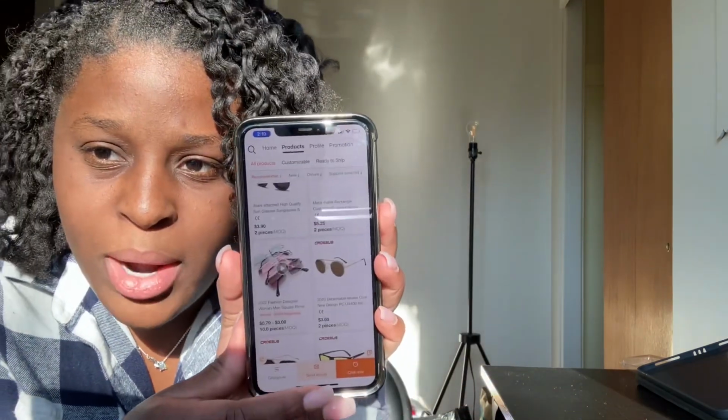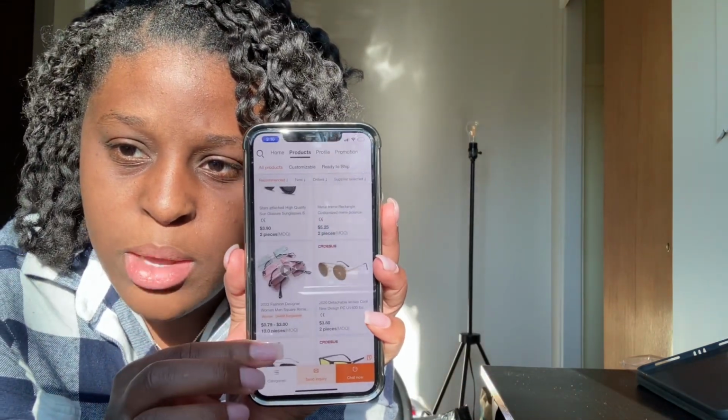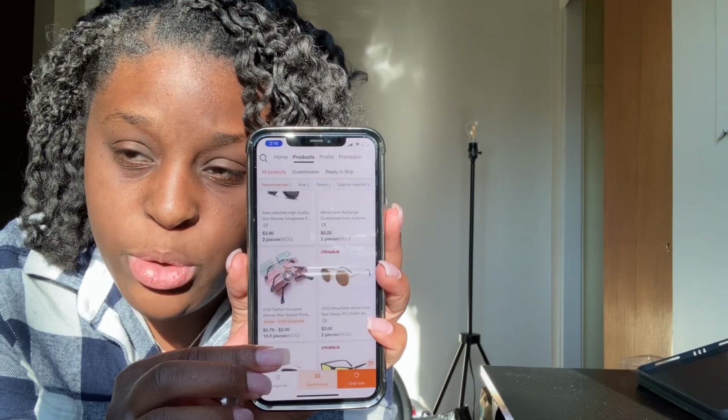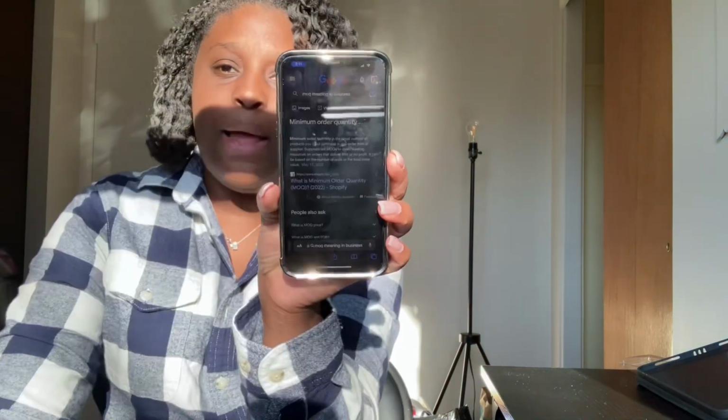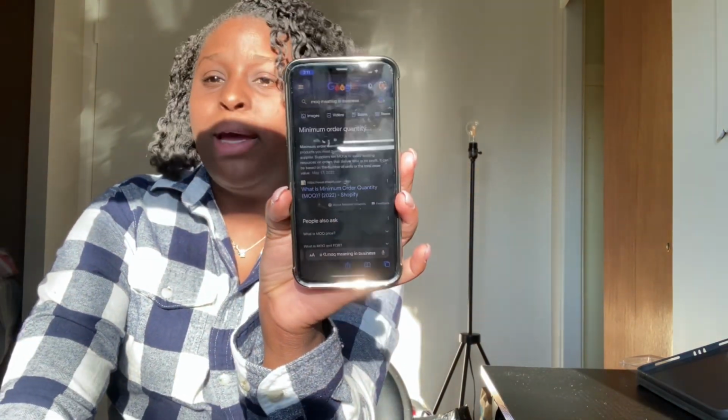So when you're looking at these things, next to the prices, it says 10 pieces. The MOQ is the minimum order quantity. You need to pay attention to that number, because whatever's next to the MOQ on these apps is the minimum that you can order. You might find a real good vendor, but their MOQ is 20.